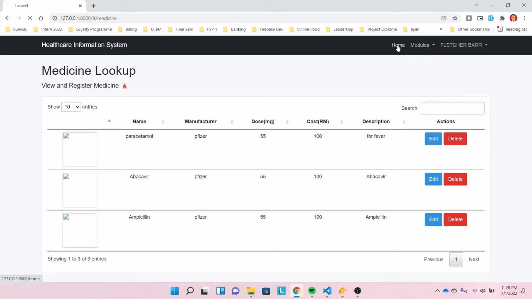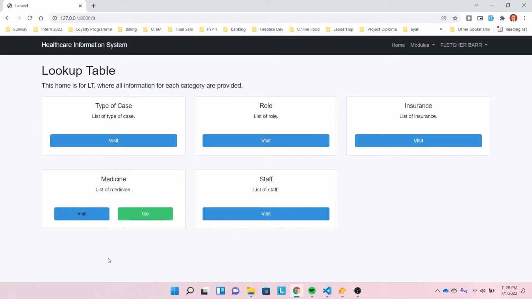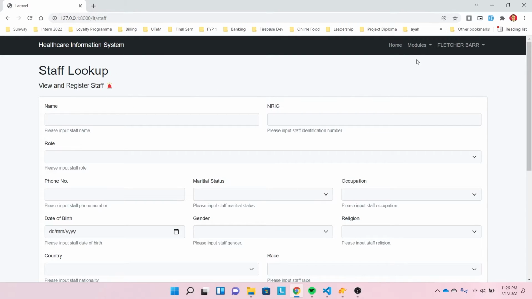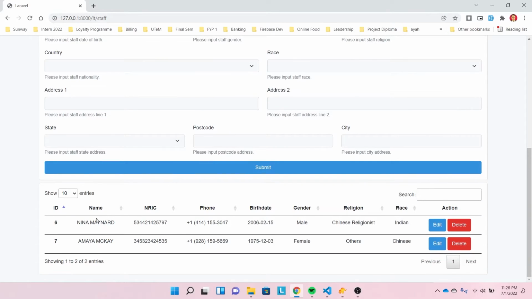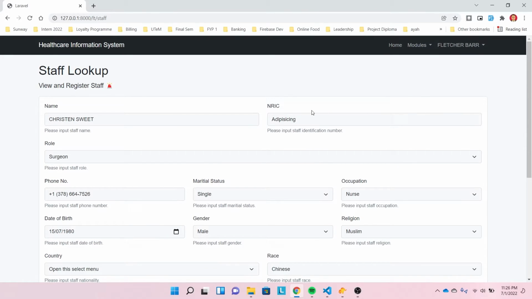So this is a list of staff registered in the system. Okay, so we have currently 2 staff. To register a new staff, we just simply enter this form.